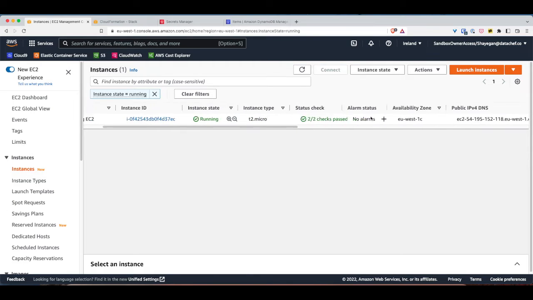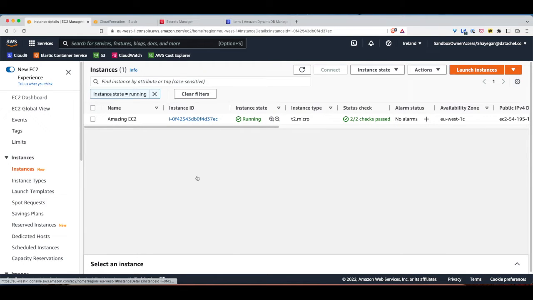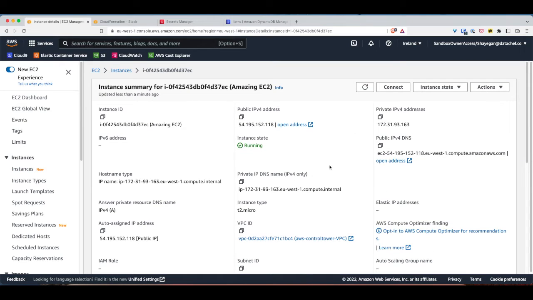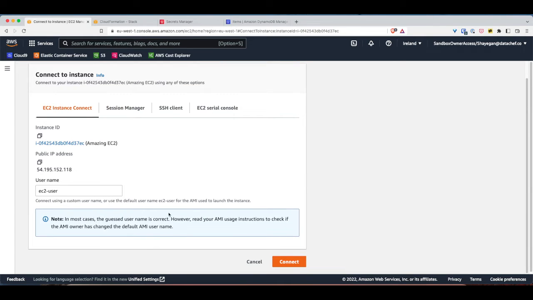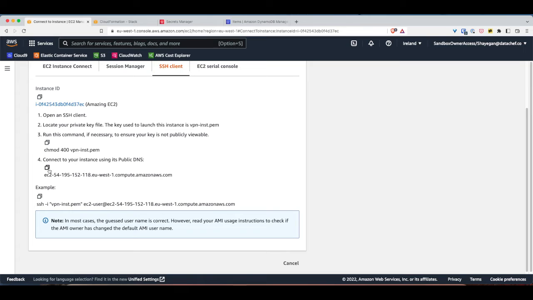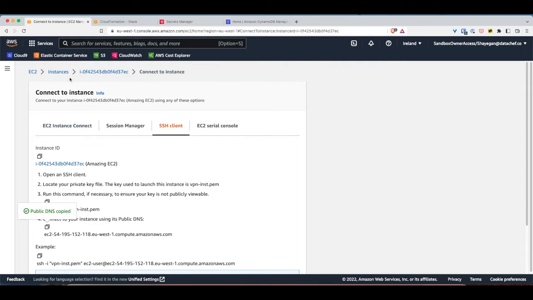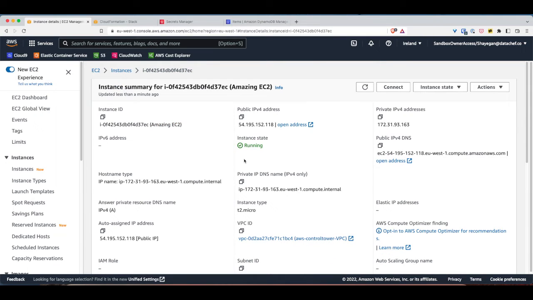You can just copy this, but most of the time I'm used to coming to this page and clicking on this to copy it, and then I open my terminal and type in the SSH command. Or even worse, you can click on this connect, go to this tab, no, sorry, this tab, and then copy this one. And this can be very time consuming.